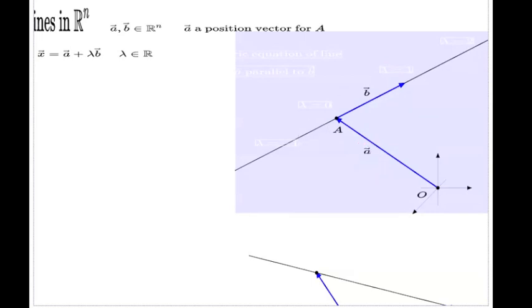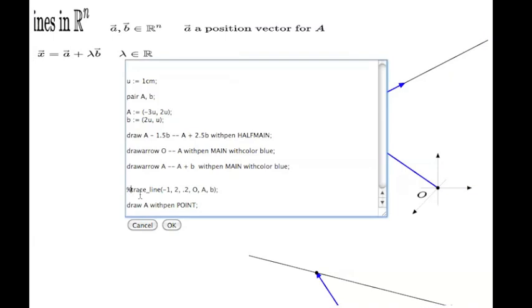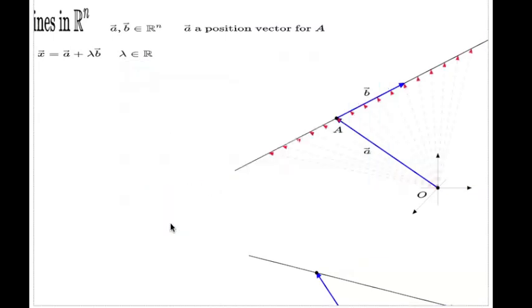In fact, I have this demonstration. Here we go. These red vectors are different X vectors for different lambda values. For instance, if your lambda is 0, you will end up exactly here. If your lambda is 1, you will end up exactly here. If your lambda goes away from 1, for instance 2, you have to double the length of this B, and you will end up here.